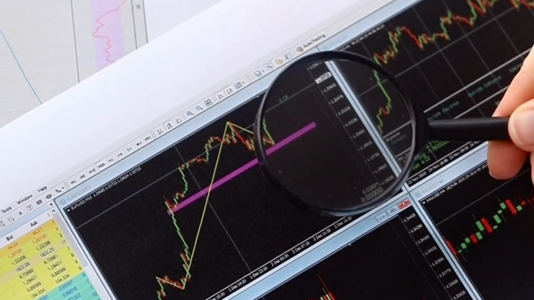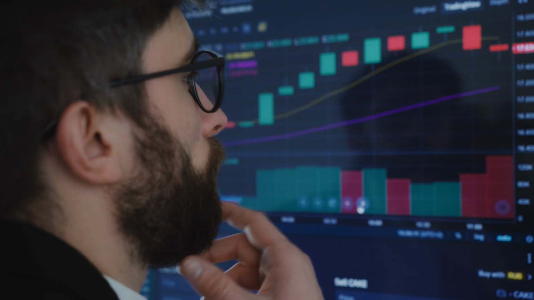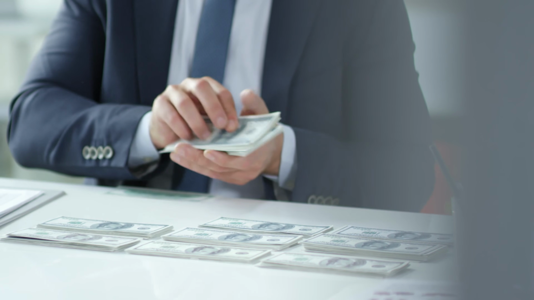In this video, I'm going to show you a super accurate buy and sell indicator on TradingView that you can use for perfect trade entries. We'll also combine this indicator with other technical analysis tools to create a super profitable trading strategy.